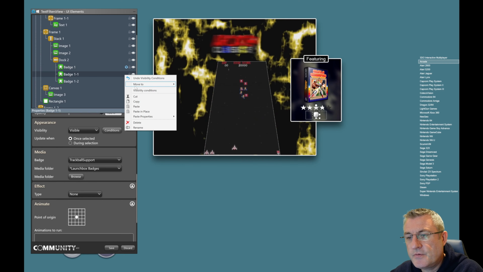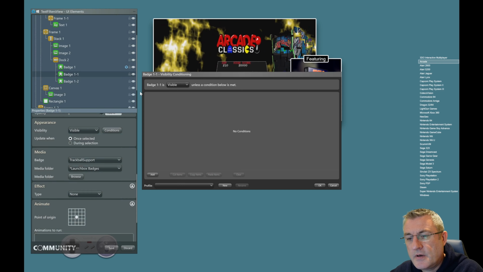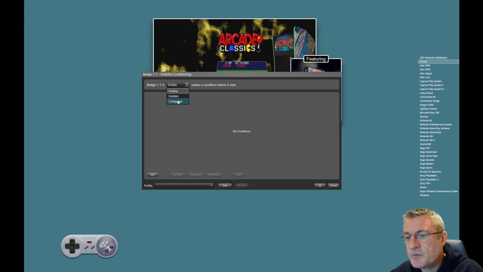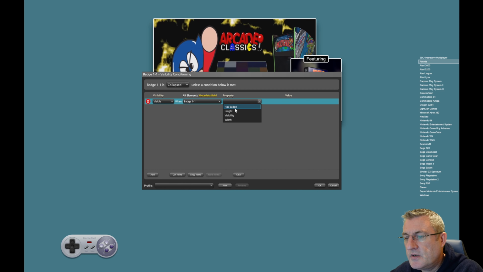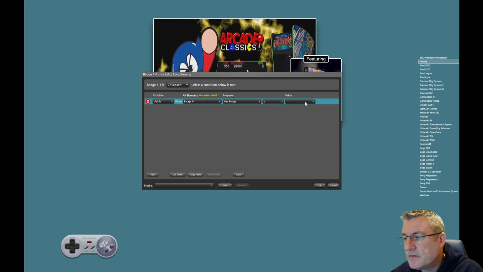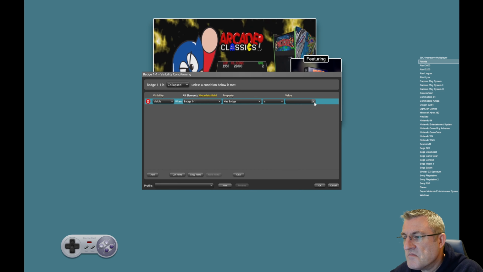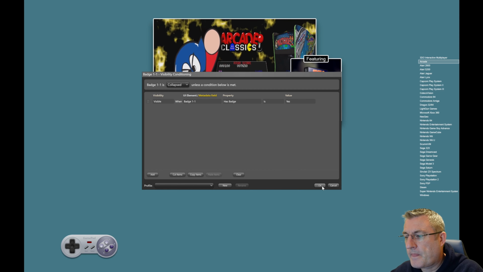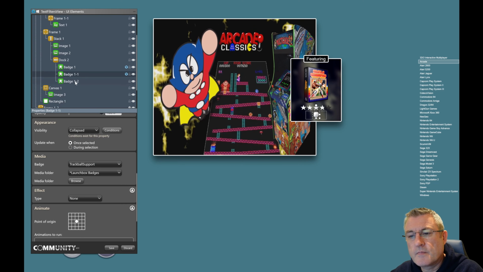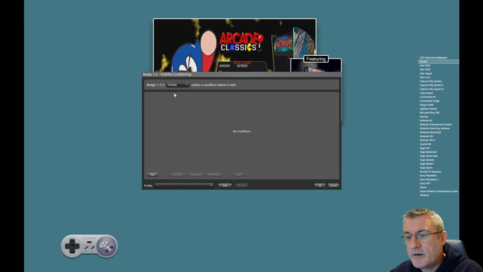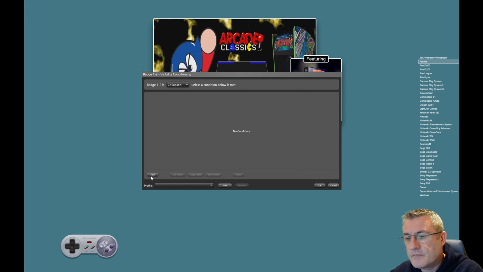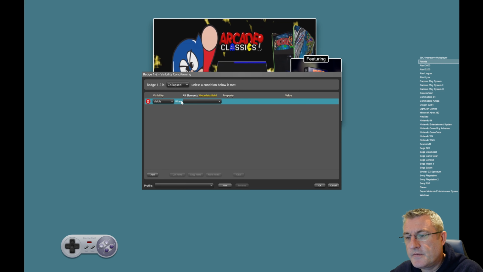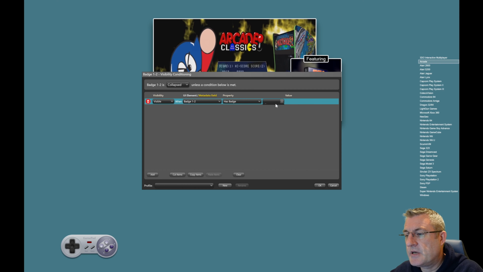The same is true for which one's this one? So this one, again, this one's going to be collapsed, but only visible when badge 1-1 has a badge. And then same is true on this one when badge 1-2 has a badge.